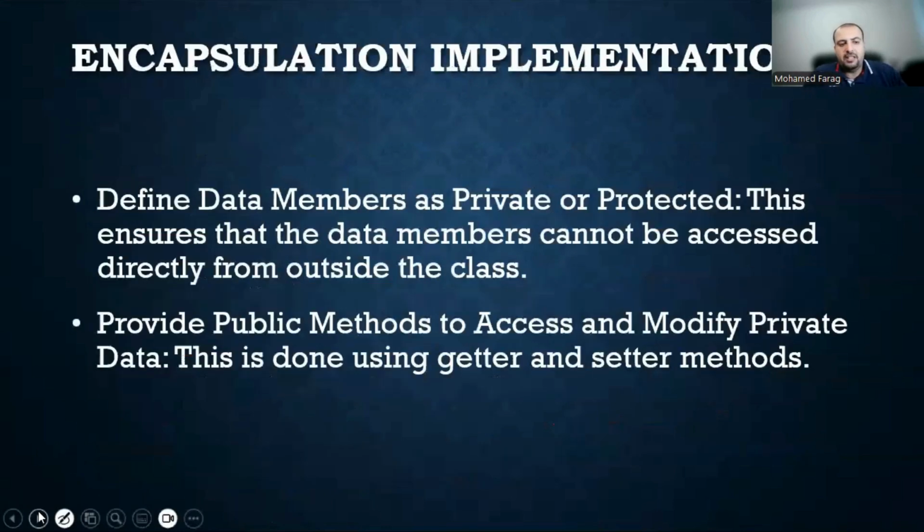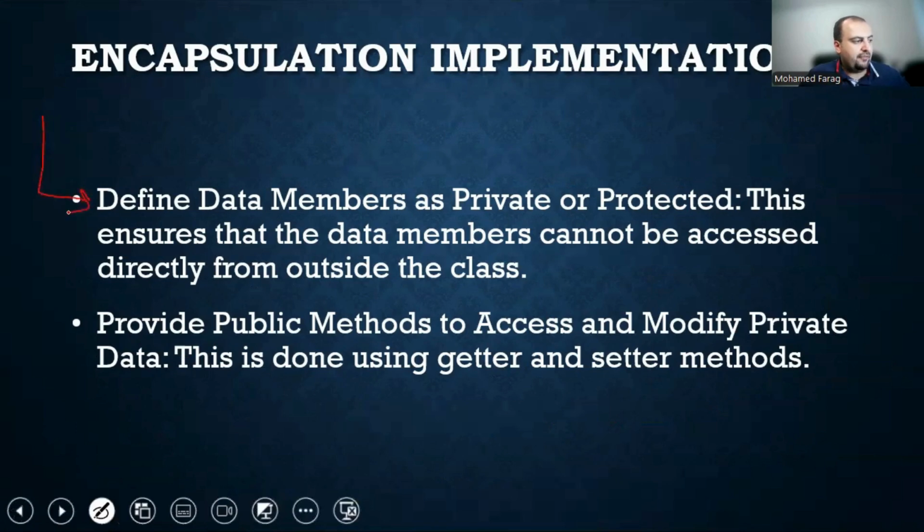Now, when we talk about encapsulation and how you can implement it, there are really two main steps to do that. Number one is defining data members, your attributes, as private or protected, depending on whether you would like the child classes to have access to them.